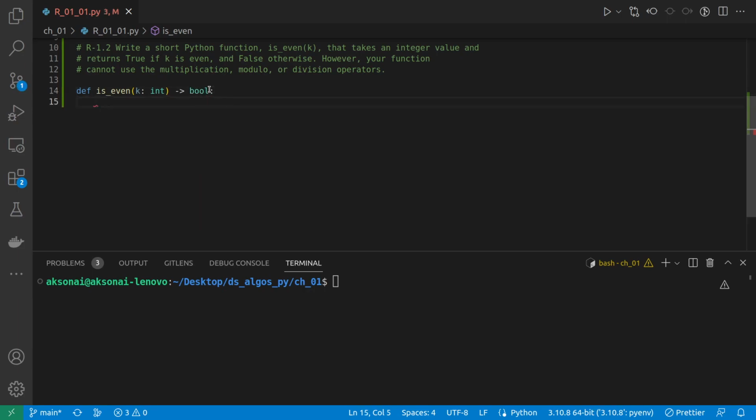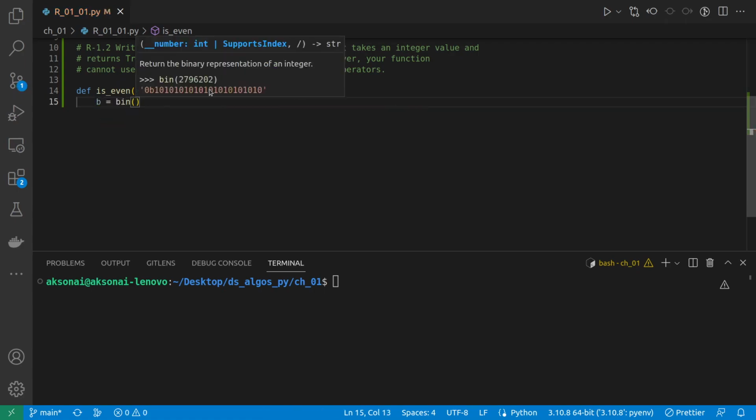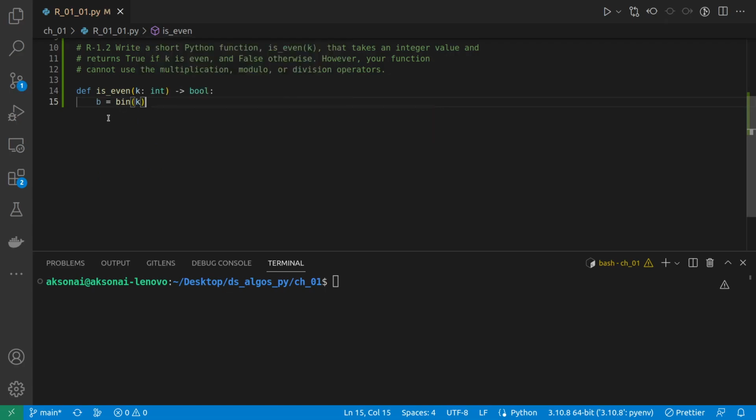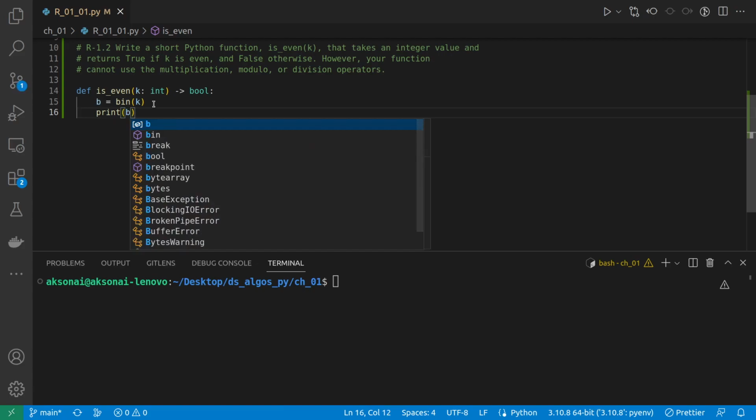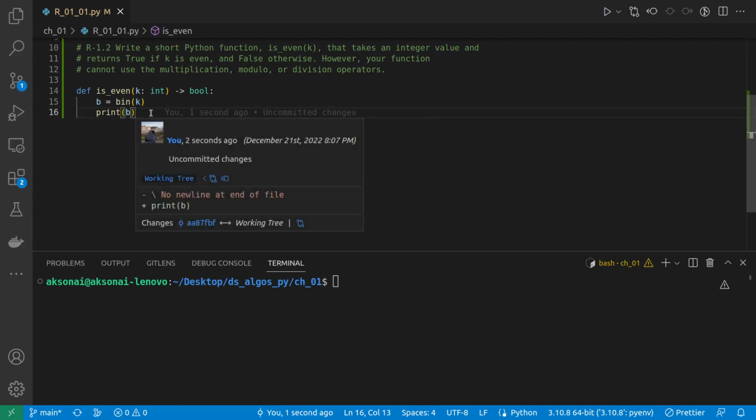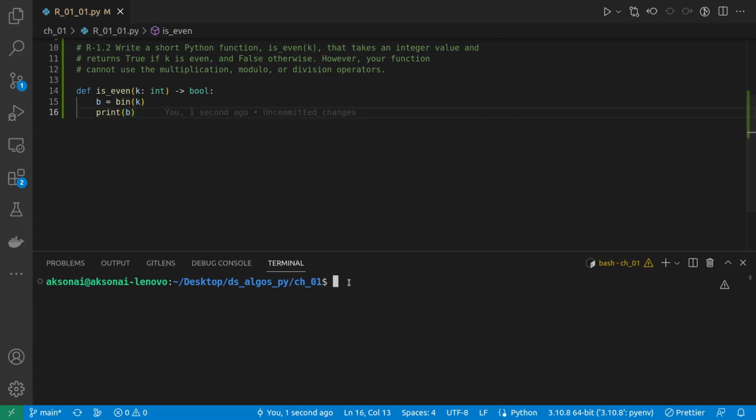Okay, so first I'm going to convert that integer into the binary form. I'm going to define it as b, and it's going to be just bin of k. I am going to print that just so you all can see what bin returns. Let me run this interactively.